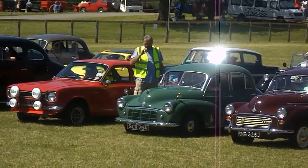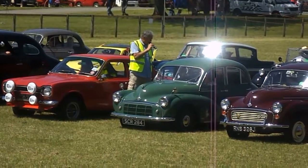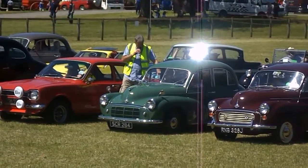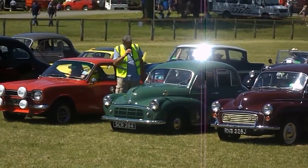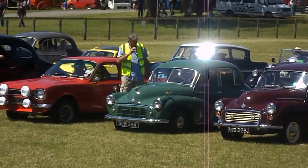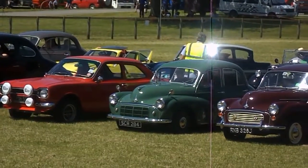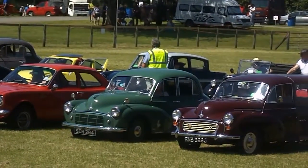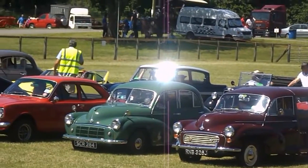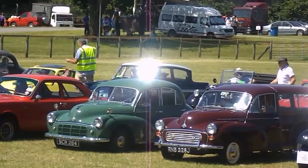No, there we are. And typical colour, of course, with the Morris, the dark green. As a child, I used to call them the plinkers because they came out of the side and made a funny noise. So those of you who are old enough will no doubt remember we used to call them the plinkers. Now then, a gentleman over here and lady, I wasn't sure what this one was as it came past me.